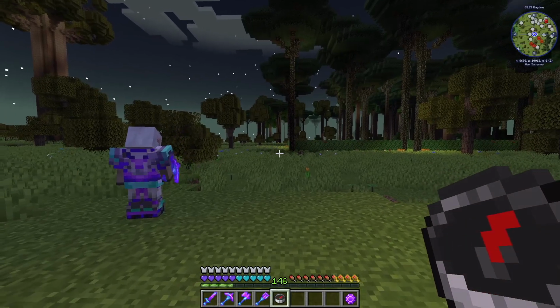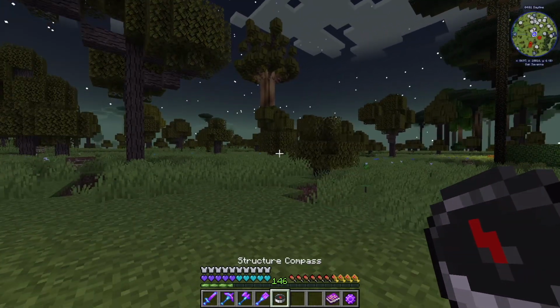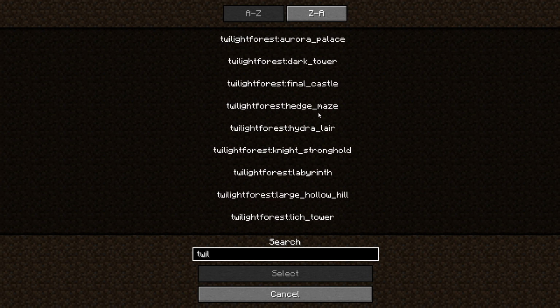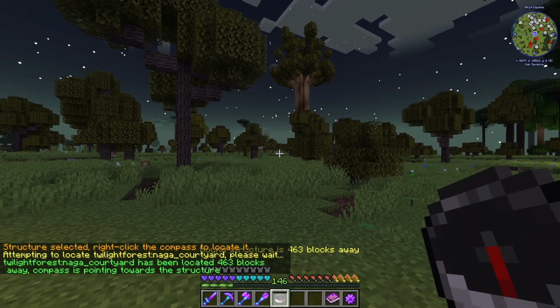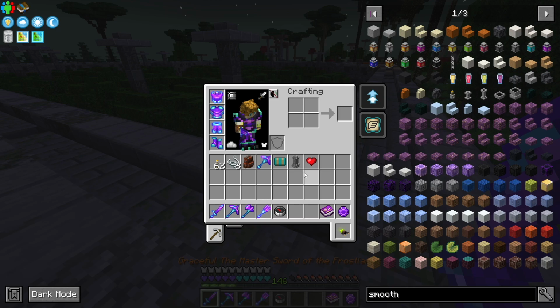So to get started here, we have to fight the first boss, which will be the Naga. The best way that we're going to be able to do this in the pack is using the structure compass. So we can go in here and search for Twilight, and then we want to look for the Naga courtyard. So we'll go ahead and select that. Okay. Right click, and there's one 460 blocks away. All right, here we are, the Naga courtyard. First boss, ready to fight.